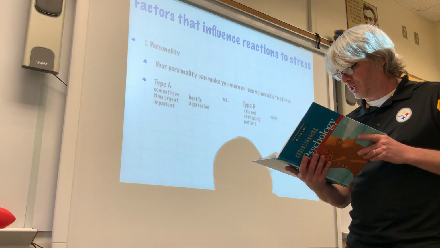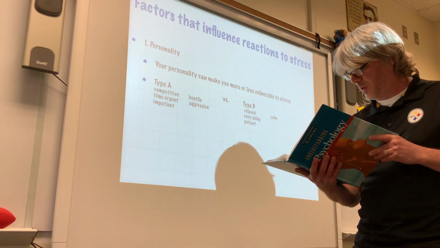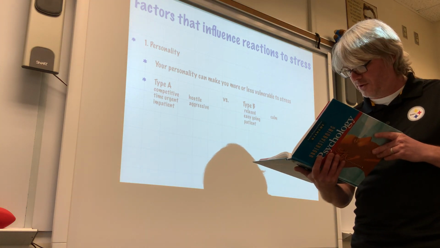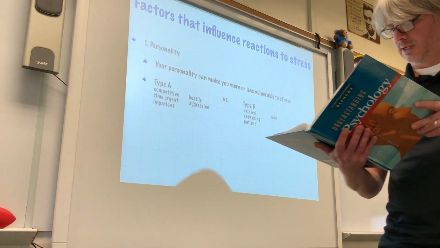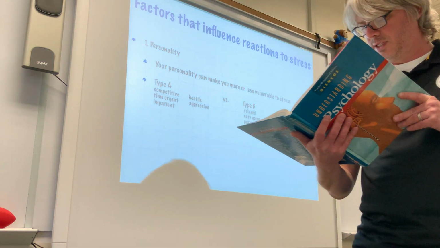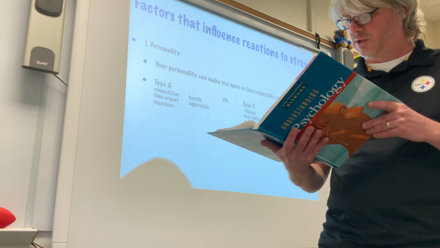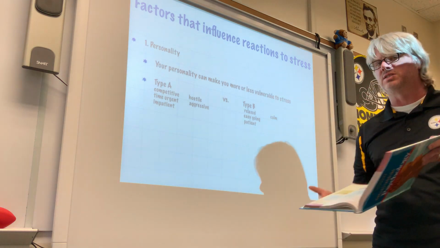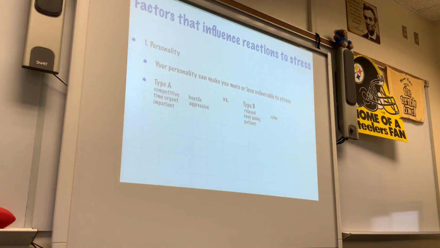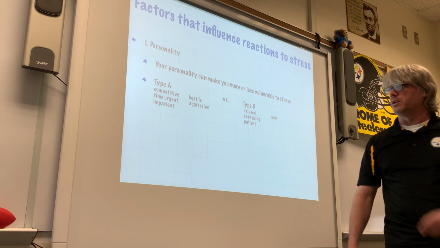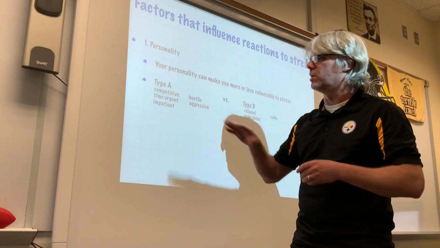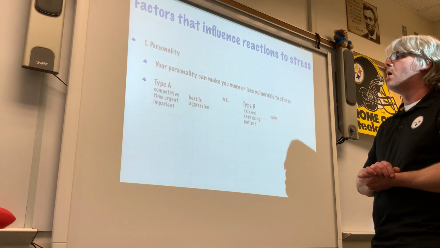Note that this describes an extreme version of the type A personality. Most people respond to the world with type A behaviors at times, but they're not in a constant state of stress. It is important to note that psychologists disagree about both the definition of type A personality and its relation to heart disease. They go into some more stuff about how type A personalities are more susceptible to heart disease, and there's evidence that shows that.